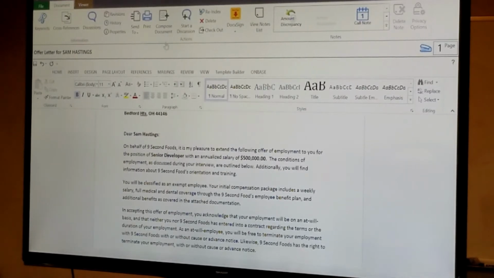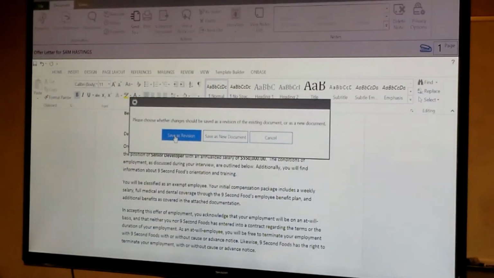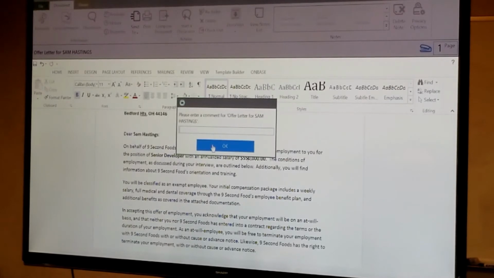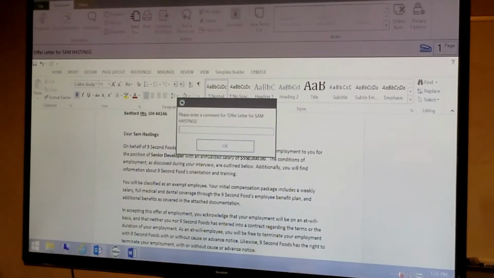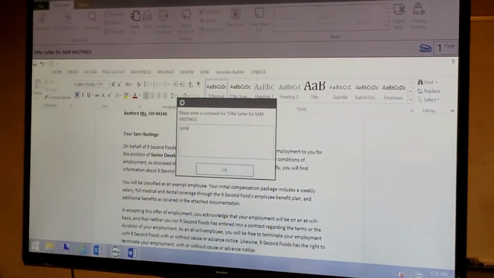All right, so he wants to now be a senior developer. This kid has never worked a day in his life, but we're desperate for people. We're going to give him a little more money too. We've been authorized to give him 10% more. And I'm going to save the changes I've made to this offer letter as a revision. So notice I'm editing a Word document inside of OnBase and managing the revision. So I've updated his title and salary.